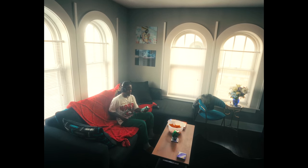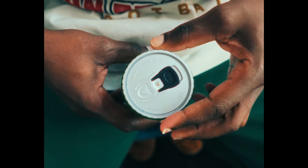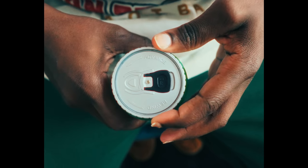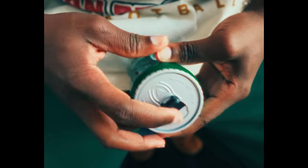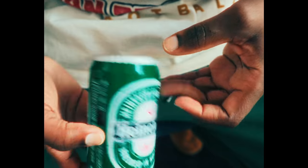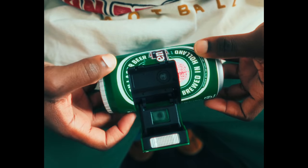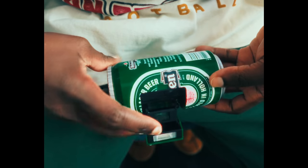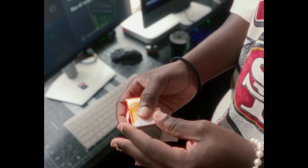She tossed that thing to me like I was Stone Cold Steve Austin. Hold up — this isn't a beer. I don't know what this is. Looks like a beer, but doesn't sound like a beer. I don't know if I should be mad, confused, or excited. What the hell is this? So it's a camera in the shape of a beer. Who would have thought? Not me. So what do I do with this beer camera — just sit it on my desk with all the other knickknacks, or should I go out and shoot with it?